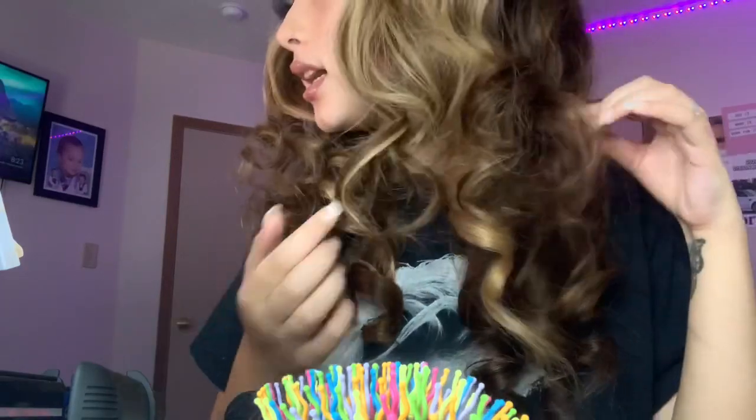But I'm definitely here for the volume. I definitely like this side more. Why did this side do so much better than this side? I'm so confused, and it's gonna make me cry. Okay, but as far as this is concerned, I think it looks really, really cute. I really like how it looks.